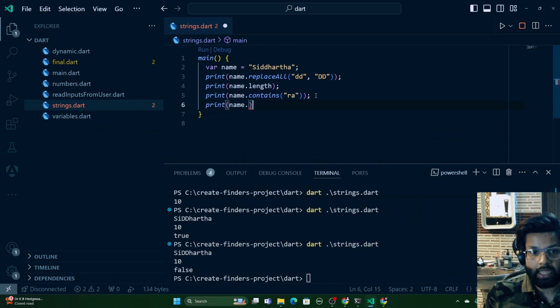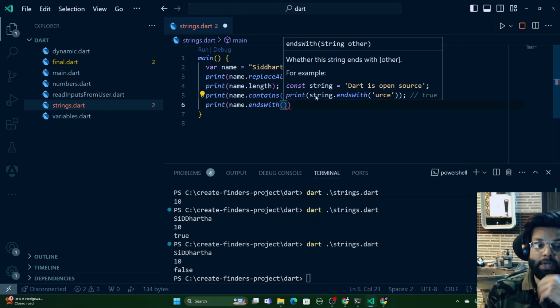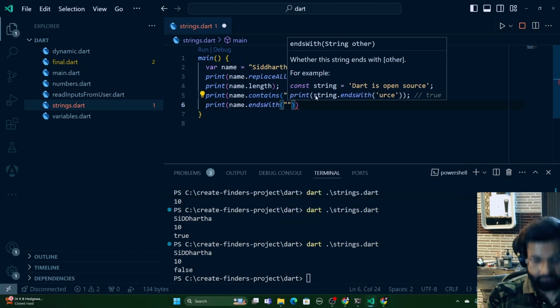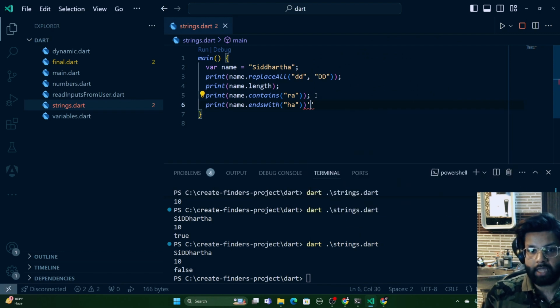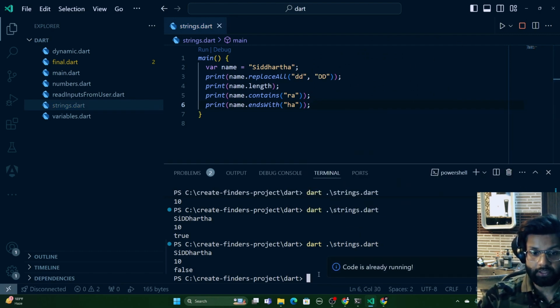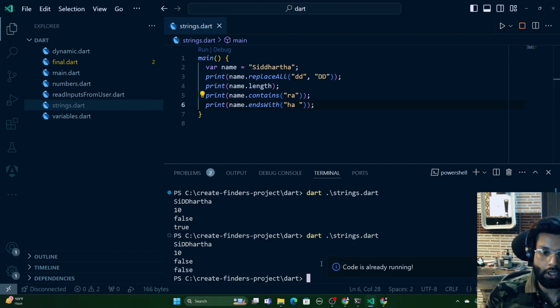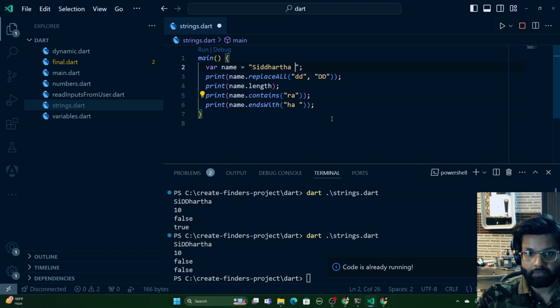With that, we also come across more functionalities where we can check if a particular string ends with HA. In my case, yes. So if I run this again, true. But if I want to check, does it end with HA with a white space? Now this will be false because we do not have any white space. But if I put some white space, now it's fine.